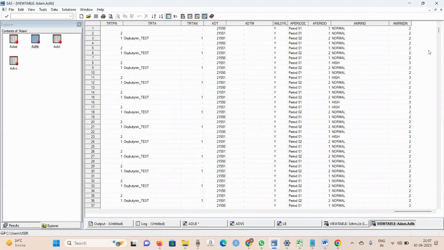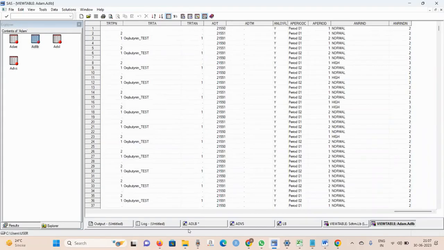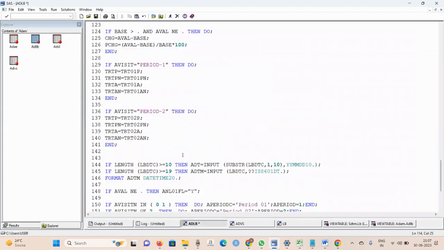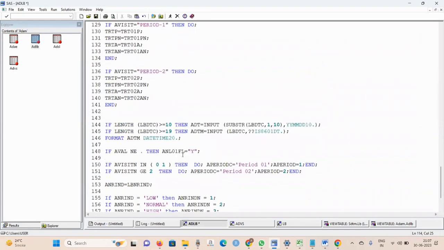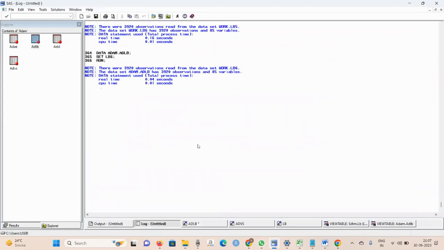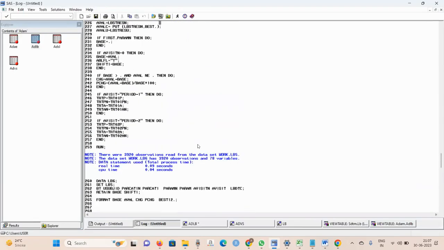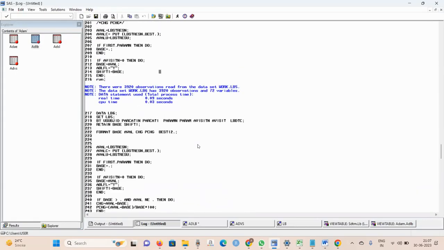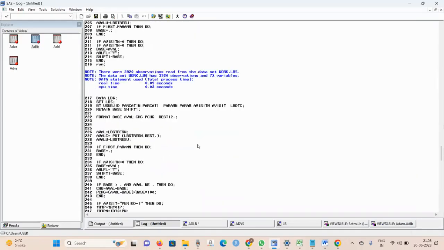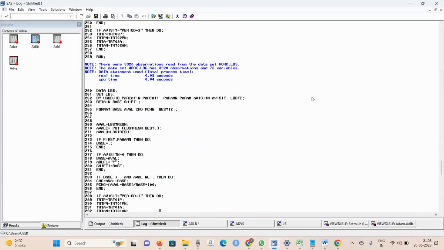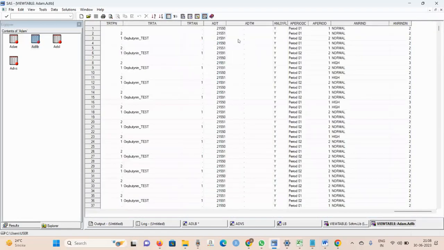Why is this one missing? Okay, there are no errors, but I'm not sure why ADTM is missing. So this part is missing.